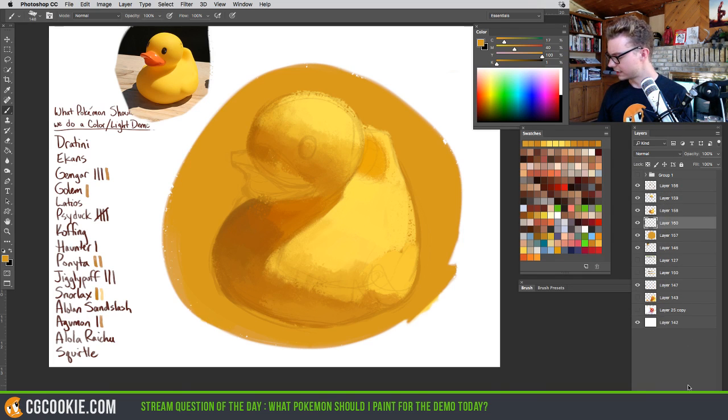Now he also has a little sliver of the other wing poking out on the other side. I'm going to make sure I include that. And it really gives more emphasis on the fact that the head is casting a straight shadow forward, and you can actually see the other side of the duck.